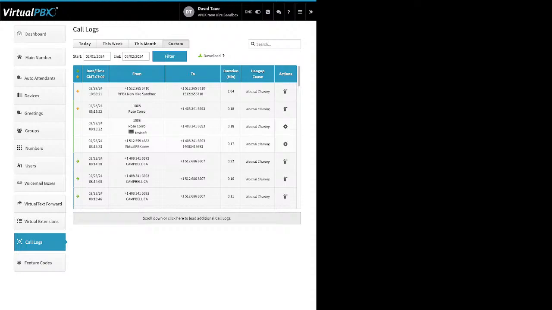In terms of this custom field panel, the system will let you go back up to 12 months. If you need to go further, you can contact our support team. Our engineers can go back up to 18 months, but after that, the information is not available. So if you need to keep your call log information for any sort of reason, you'd want to make sure you do this on a monthly basis, basically, to make sure you have it.